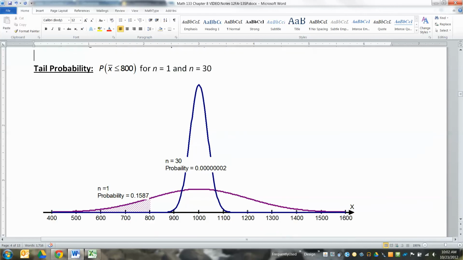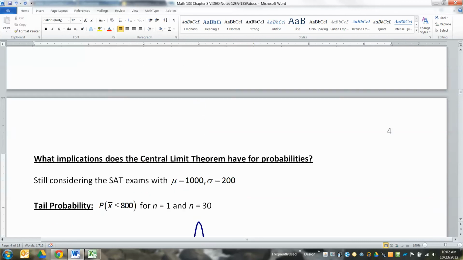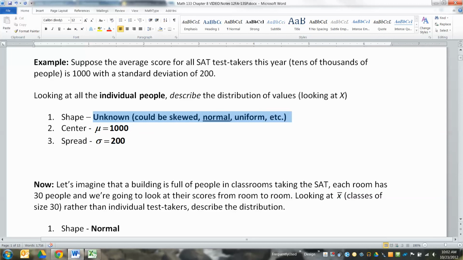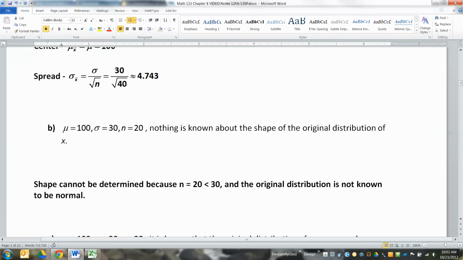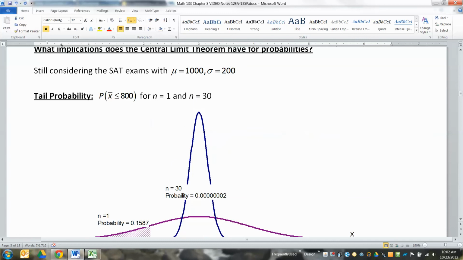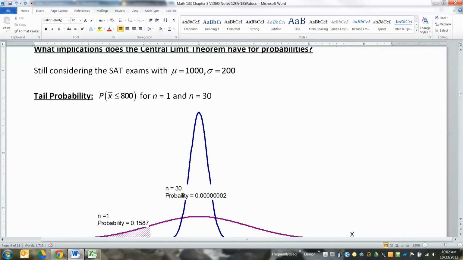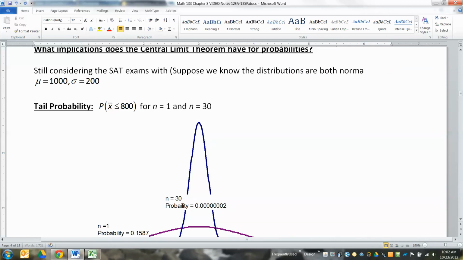And by the way, notice I fudged this a little bit. I pretended that I knew all of a sudden magically that the original distribution was normal. Remember back here, way back, page 1, I said I didn't know, and I don't, but for our purposes, it works well for us to just imagine that it was normal anyway. Besides that, it's easy for me to draw. So here, I'll just do it this way. Suppose we know the distributions are both normal. Okay, just assume that for right now because it'll make our lives a whole lot easier.